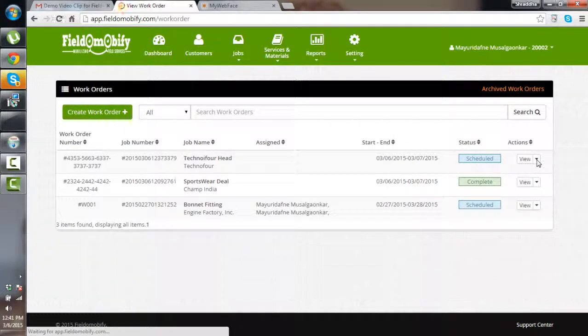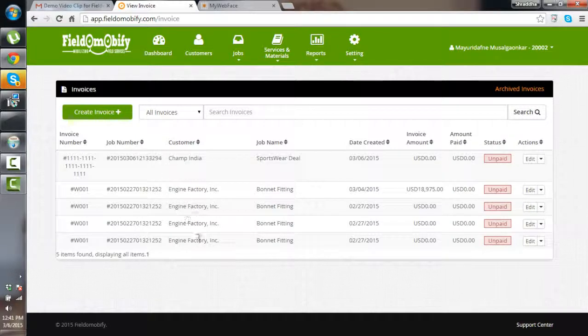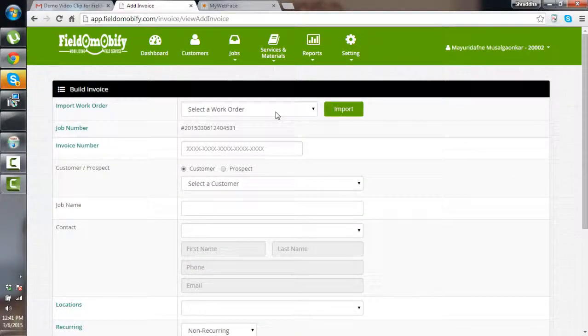If we change the status, then we will be allowed to create an invoice of it. Now we will quickly move towards the invoices part. Here I have one invoice which I can add. Previously this work order was not being shown because I hadn't changed the status of my work order. So before creating an invoice, it is necessary to change the status of my work order.